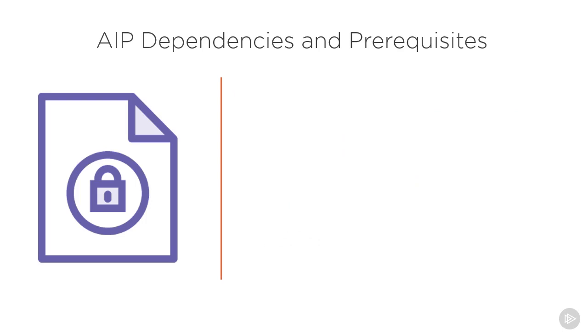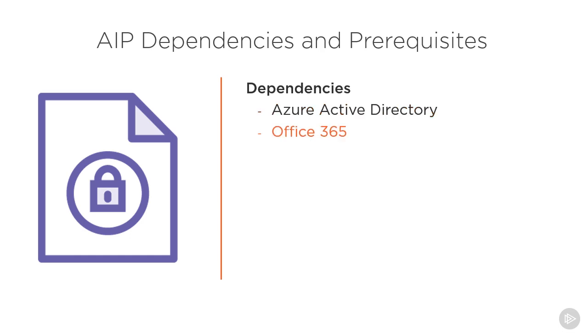Now, in order for Azure Information Protection to function, it has some dependencies on other services within Microsoft Azure. One of those dependencies is on Azure Active Directory itself. The users and groups that will be leveraging AIP are going to come from Azure Active Directory. It also uses Office 365 components for its licensing, as well as the Azure Active Directory Rights Management Service templates. And if you're planning to bring your own key as the master encryption key for AIP, that key will be stored in Azure Key Vault, so that could be considered a dependency as well.